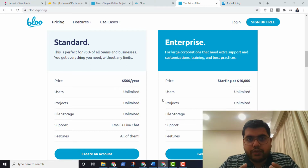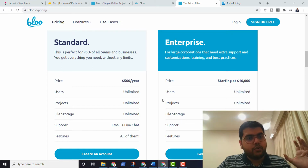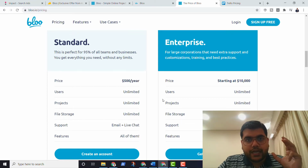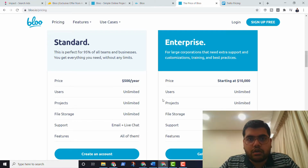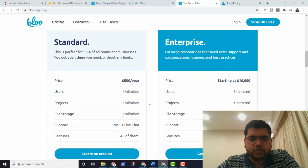Now, I'm not sure if many of you know, AppSumo also gives you a 60-day return policy on all their software deals. So if you buy a software from them and if you don't like it, you can refund it. You can return it back to AppSumo for a full refund. It comes back to your credit card or PayPal or whichever mode you used for that payment. So that is something very interesting about the AppSumo deals.